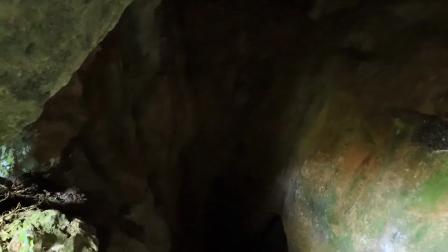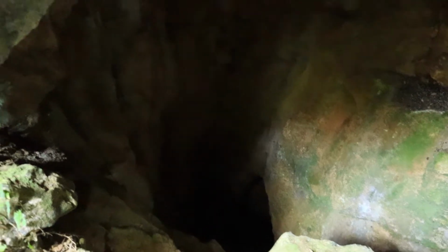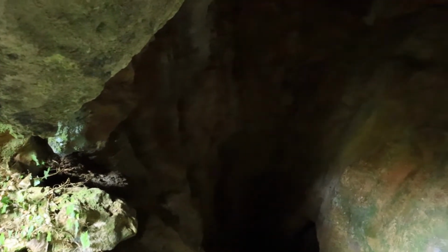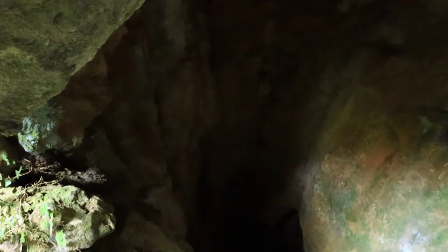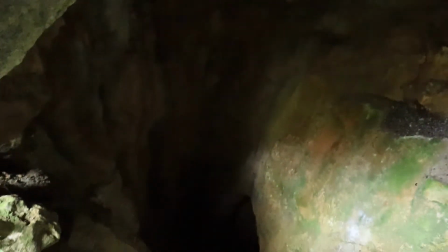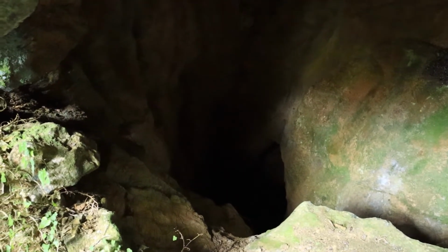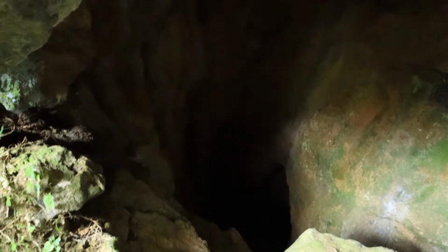But as I said, these caves were quite heavily excavated in the 1960s. I think they were discovered in terms of the written archive in about the 1860s or 1880s, something like that. So yeah, there we are guys, the caves, or the cave, but hopefully one day we'll be able to come back, go down there with a ladder and actually get into that other chamber, which would be really cool.